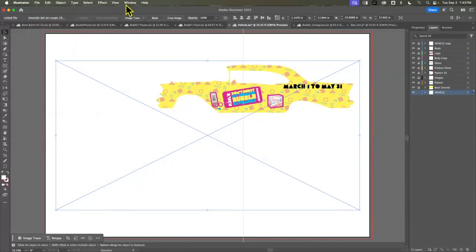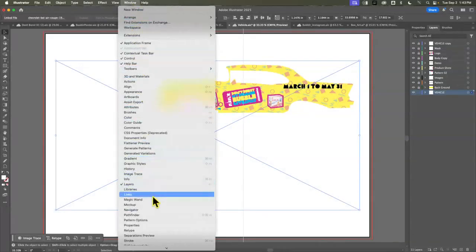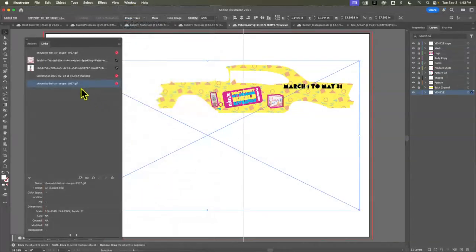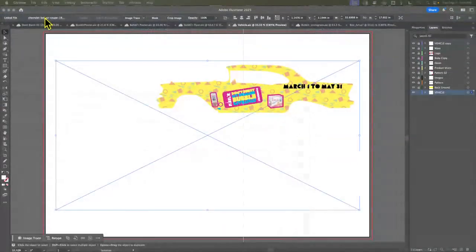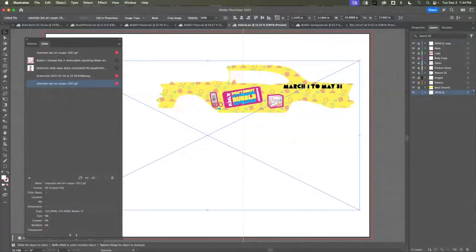So if I go to links, window, links, this is what I need. I need to copy this name. So I'm going to open up a new window. This is, funnily, the weird stuff sometimes graphic designers go through. I'm just going to move it to the side so I can type this in. Oh, every time I switch, that goes away. Shift F4.